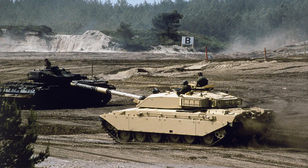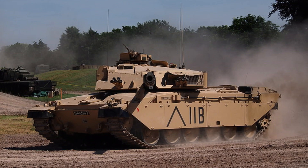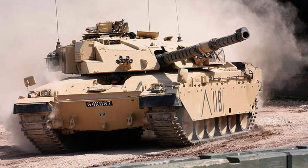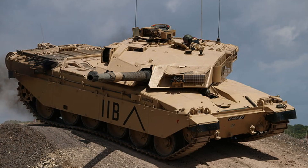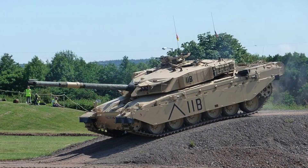The Challenger 1 main battle tank is equipped with a reliable Perkins CV12 26-litre diesel engine capable of delivering 1,200 horsepower, equal to 895 kilowatts. With a power-to-weight ratio of 14.4 kilowatts per tonne, the tank possesses impressive mobility and acceleration. The power generated by the engine is transmitted through a David Brown TN37 transmission, providing four forward gears and three reverse gears. The tank's suspension system utilises hydro-pneumatic technology, specifically Hydrogaz, enabling effective shock absorption and improved stability over various terrains.